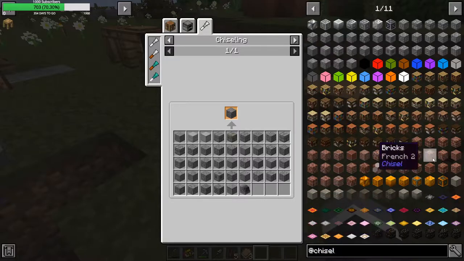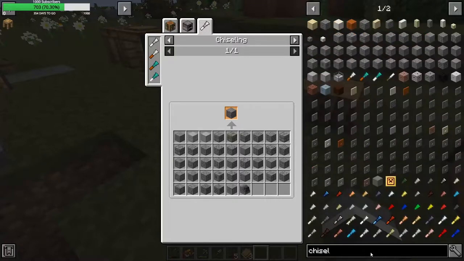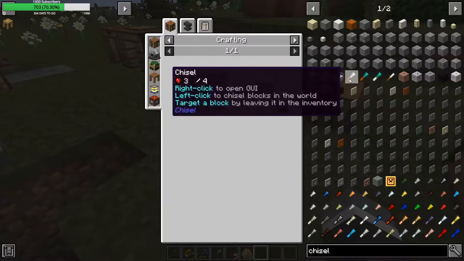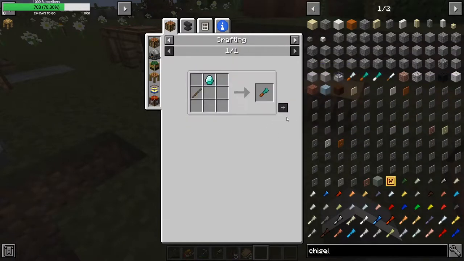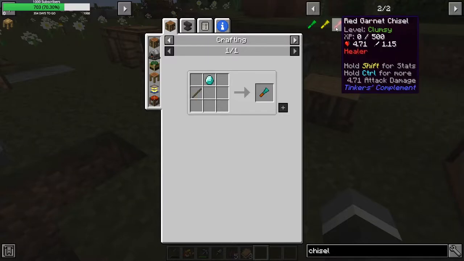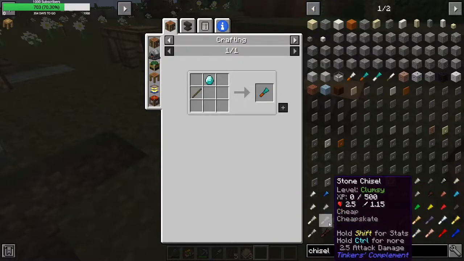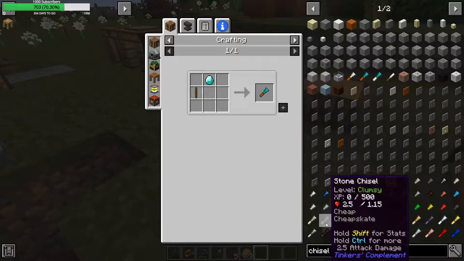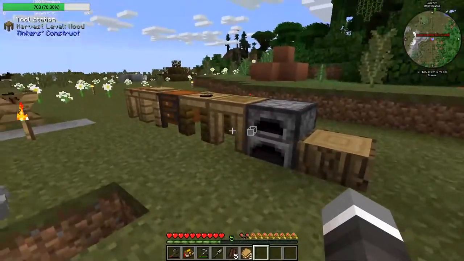I know what it normally is, but it's probably not the best way. Can we make a cheap chisel? A stick and an iron. I did get a diamond, but I don't particularly want to use a diamond. A rubber chisel, that's interesting. Can we make a flint chisel? We can make a stone chisel. So can we make a chisel in Tinkers? I wonder.